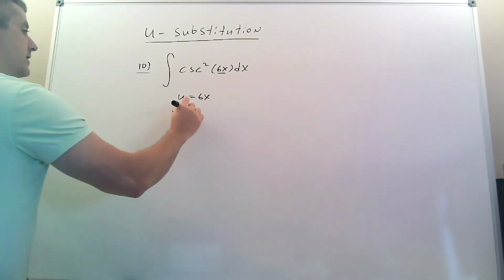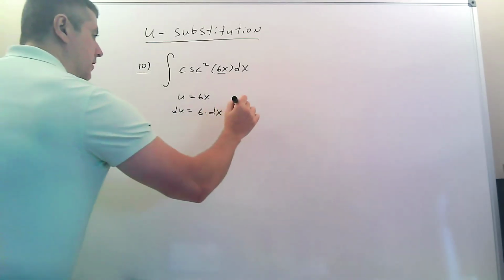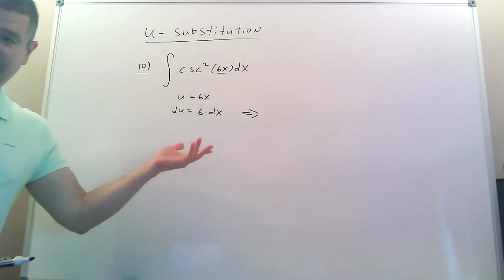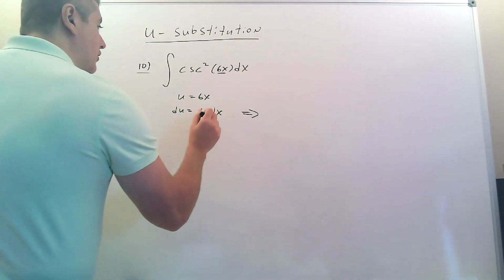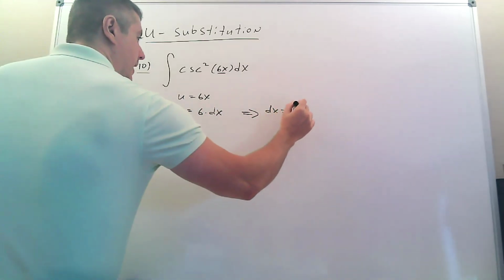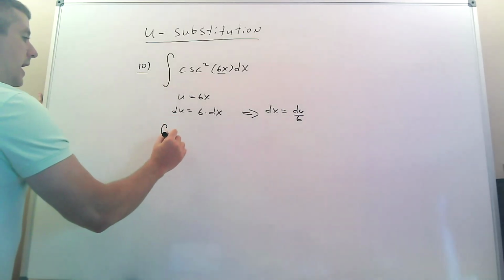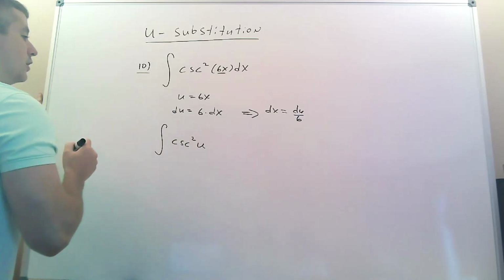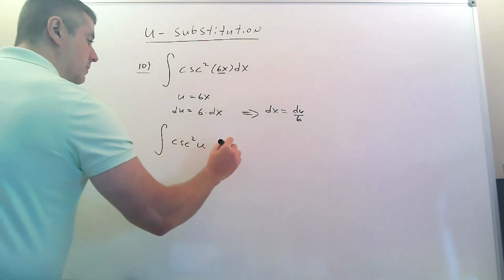So the derivative of 6x is just 6 dx. Now, it's very important that you don't screw this up, all right? I see it. People take these derivatives wrong. You can't have this wrong in the middle of the problem. The whole thing is going to be ridiculously shot. So now I'm going to solve for dx. I'm going to divide both sides by 6. So I get du over 6. Now I just plug everything in, right? I'm going to have cos squared, you should recognize that, dude, of u times du over 6.